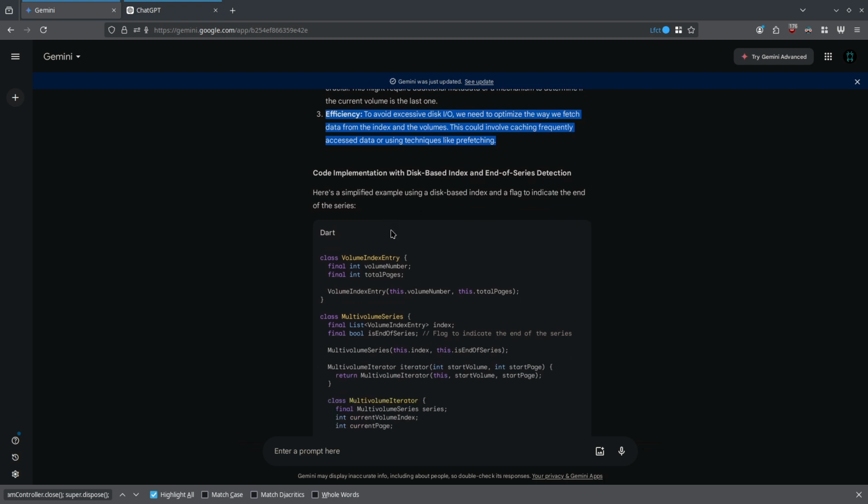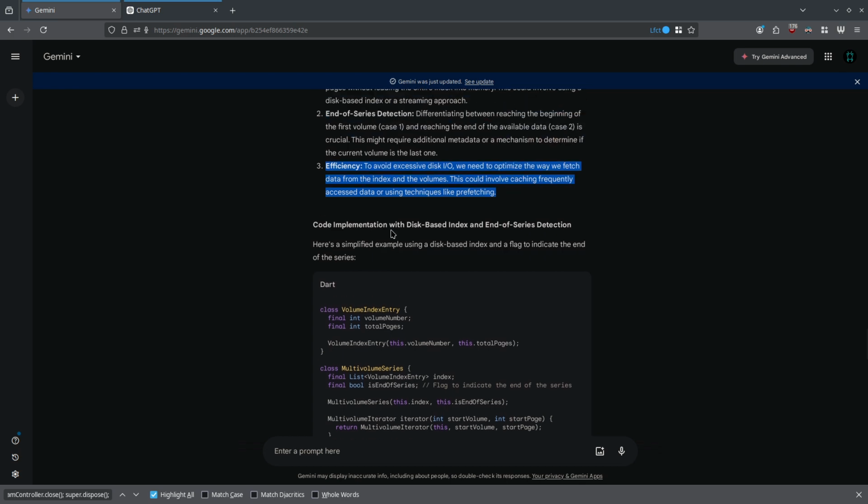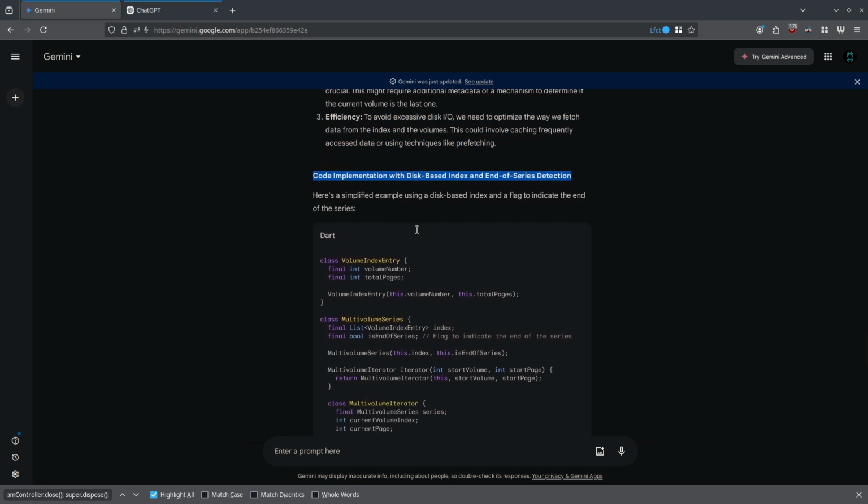And so then it tries to, or perhaps does implement a disk-based end of series detection.